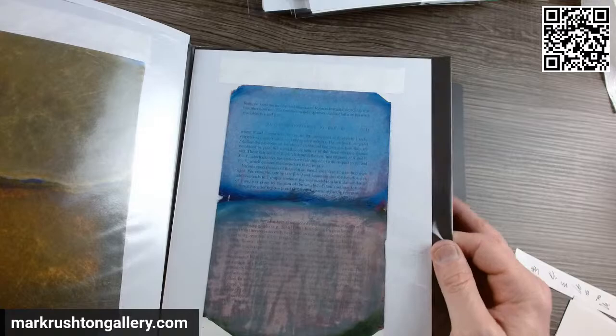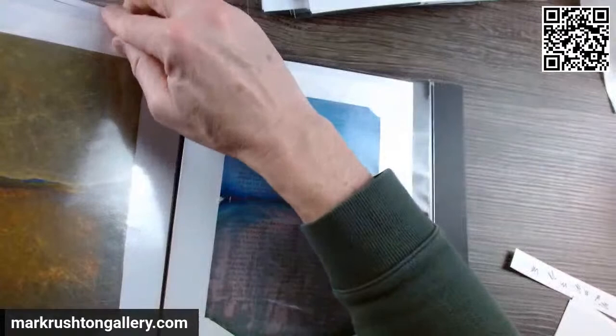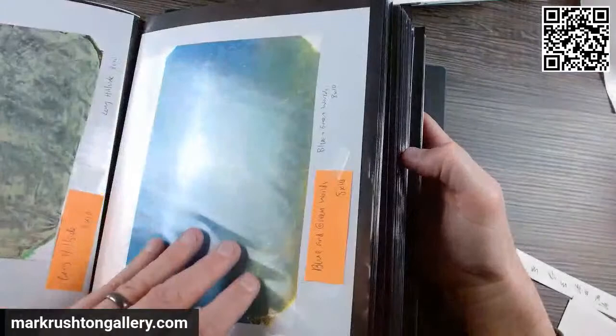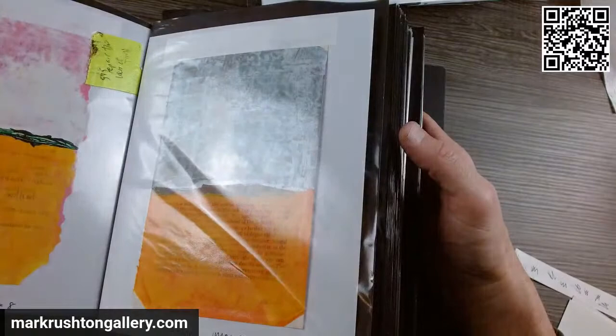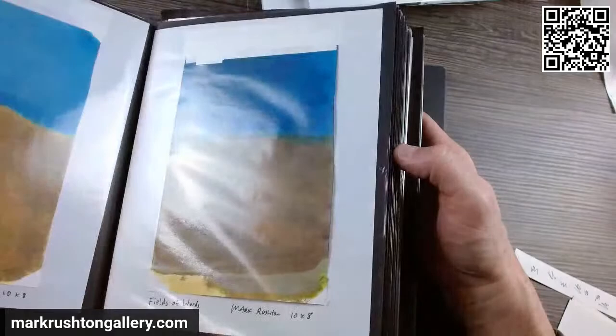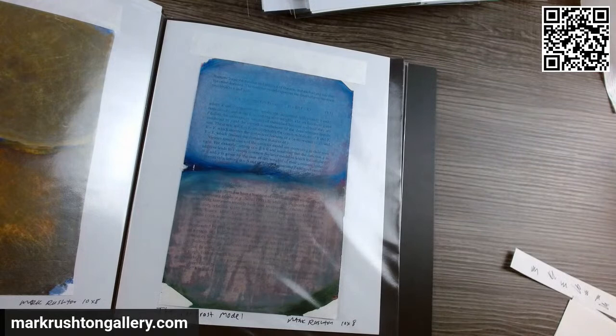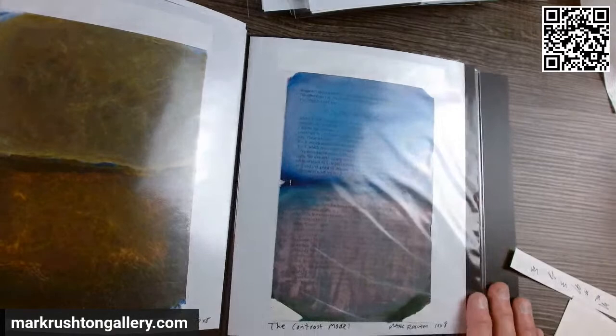What do we got here in the back? I think I like this one here. Yeah, I like that one too. I got a lot of purple already. Let's go back to the front of the book here real quick. See what else we got. The old stuff. I love some of these, but they were the early works. And they're good, but you know what? I'm going to go with... It's really down to these two here. Which ones?